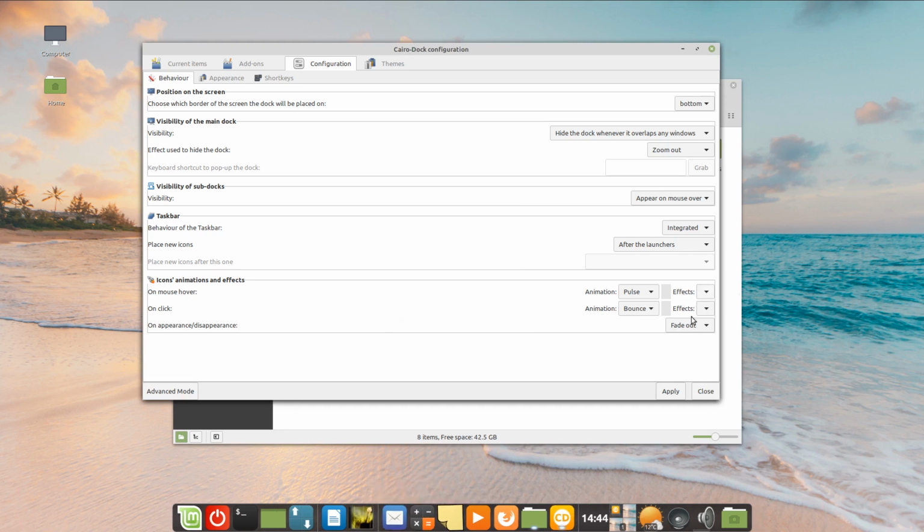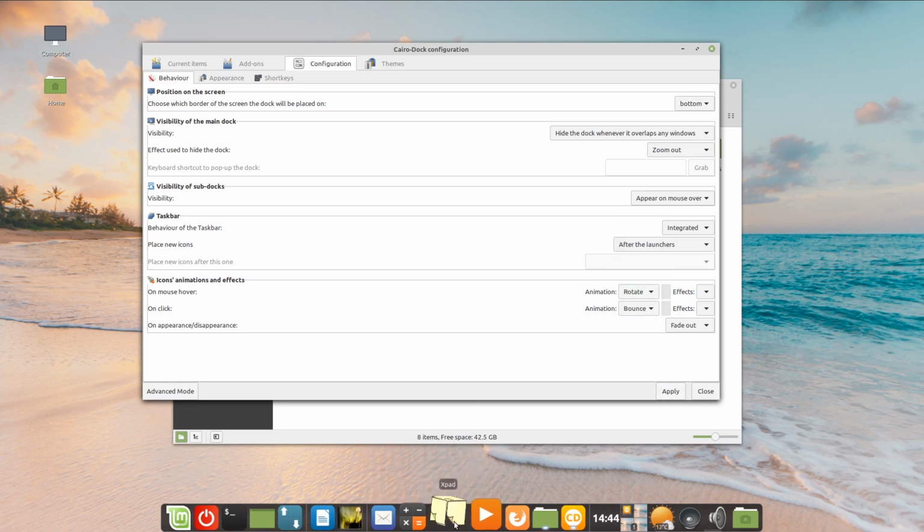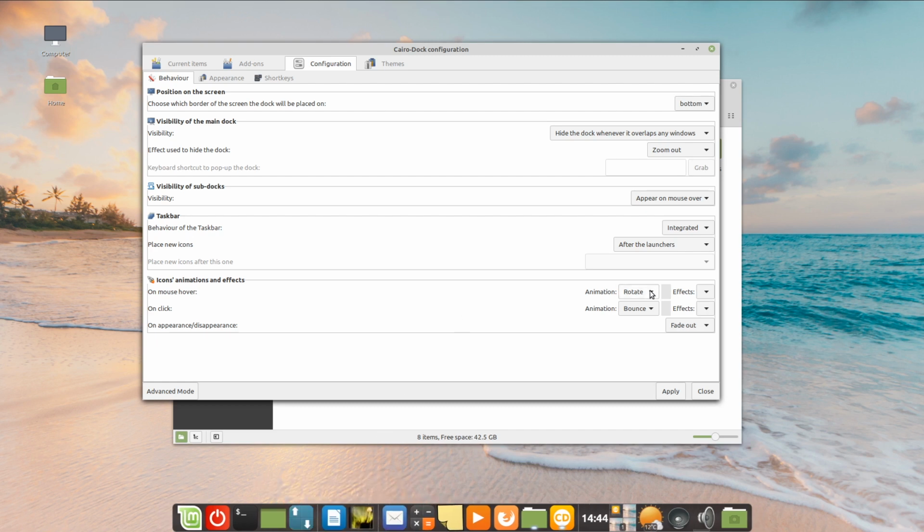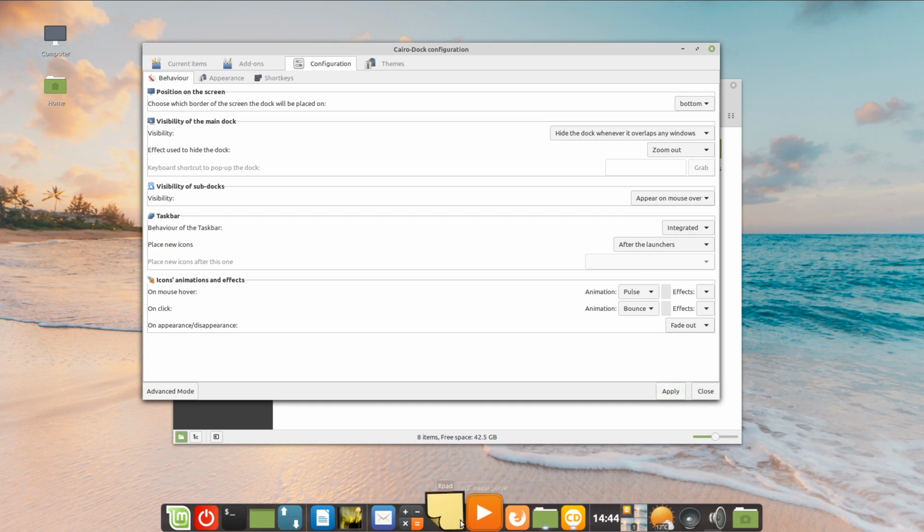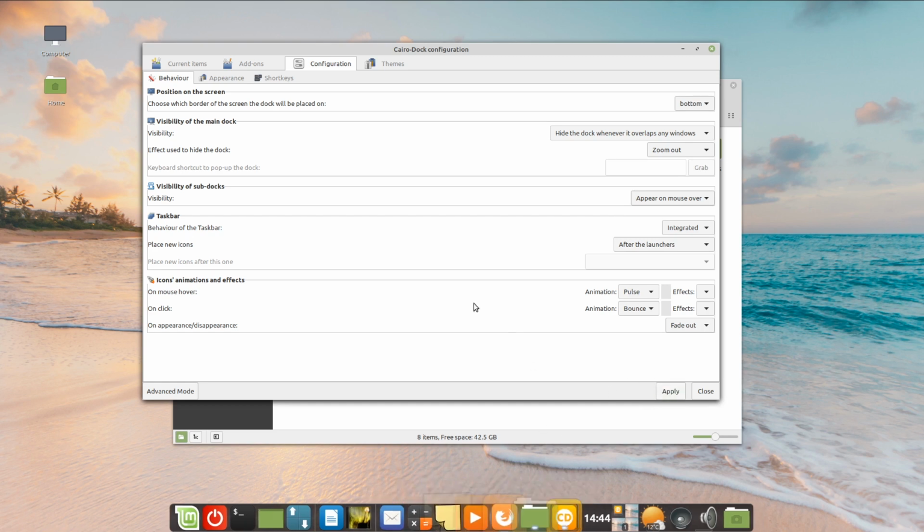There's also some other effects over to the right. So you can obviously go through there and pick something else that you want out of there. For example, rotate. So we'll apply that. We'll see what happens now. Quite a bit different effect. It's actually my favourite effect, that one, but we'll put that back to what was it, pulse. We'll put it back to the default. We'll reapply that. There they are, they're giving off a little pulse.